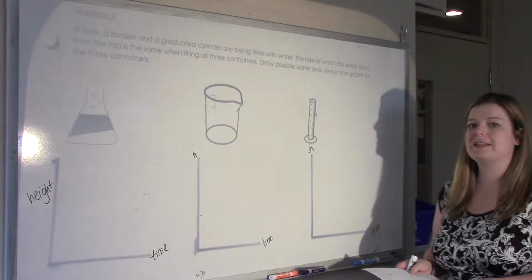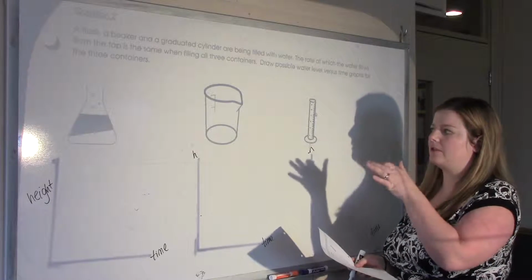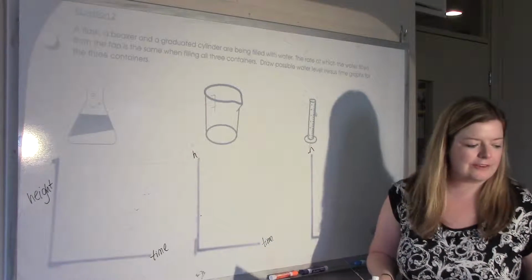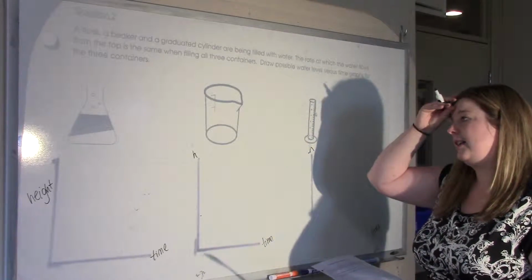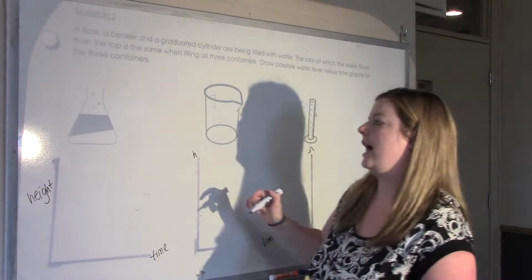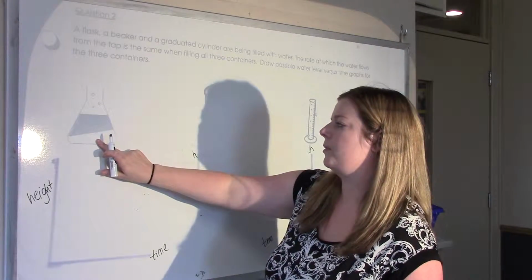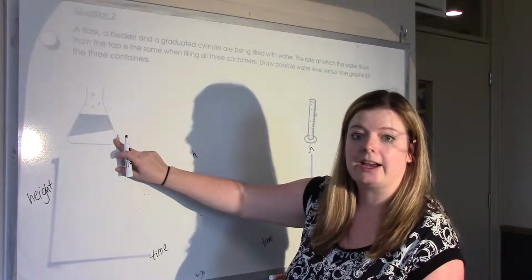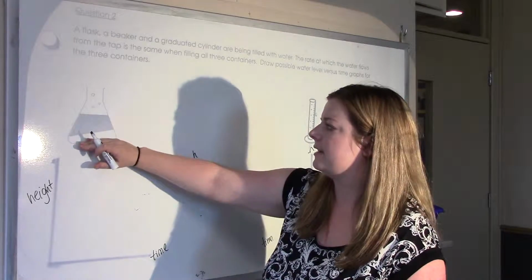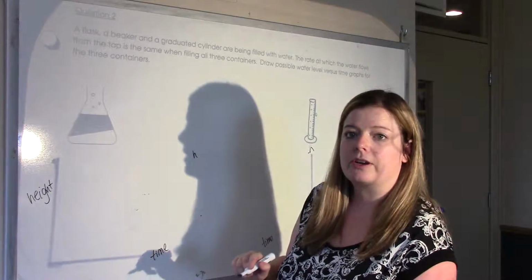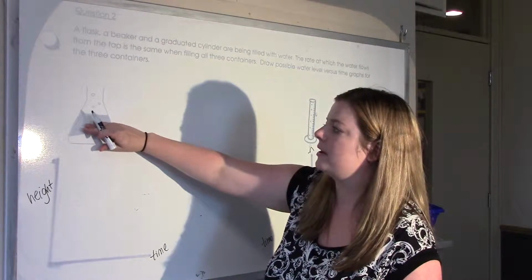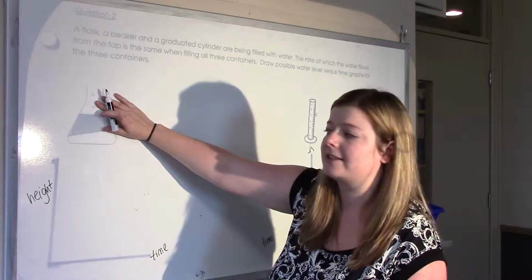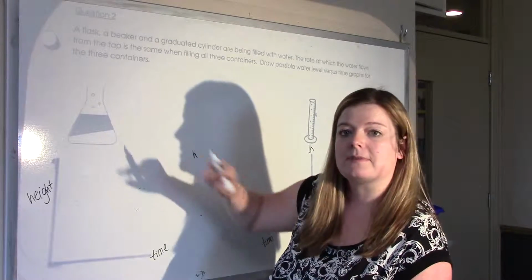Okay, so what you should be considering now is the shape of each of these and how that affects the water level. So, for the first one, time in seconds. At first, the water will be filling a larger area. So the height of this cylinder will be increasing gradually. But as you get up to the top, it will be increasing faster and faster and faster since this width here becomes less and less.